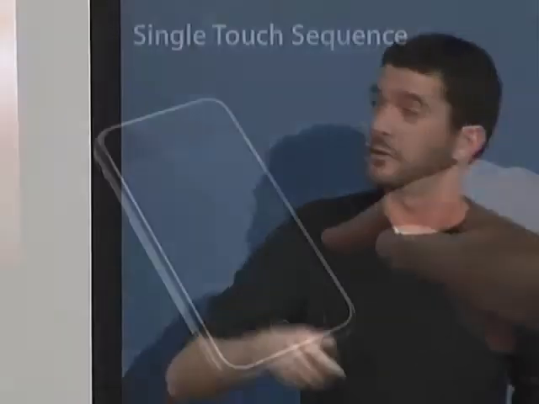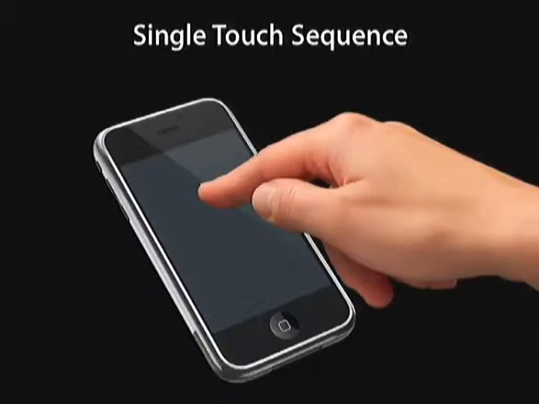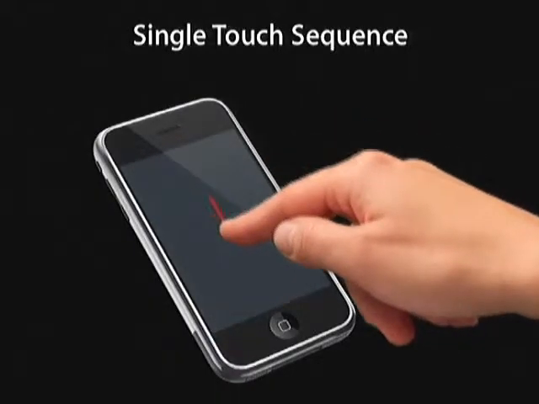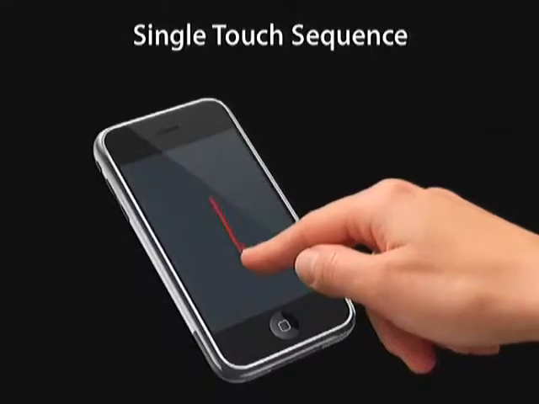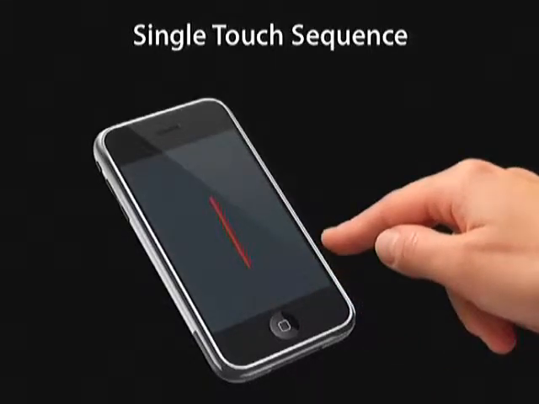So let's start out with touch sequences. Basically, you're going to have an iPhone. The user's going to put their finger down on the screen. That's going to be the start of a touch sequence. For the finger moving around on the screen, as long as it remains on there, it's still the same sequence. And then when the user lifts, that sequence ends. But throughout that, we just have a concept of a single touch sequence.